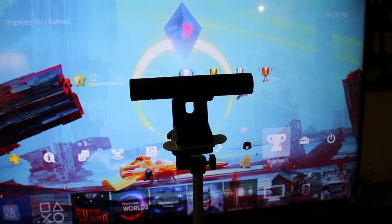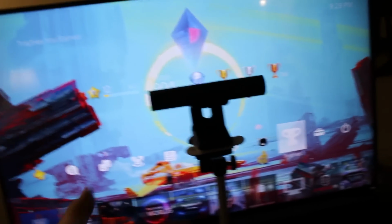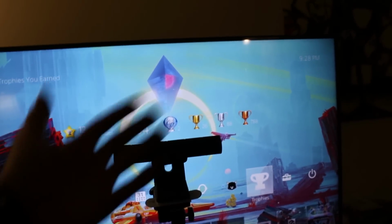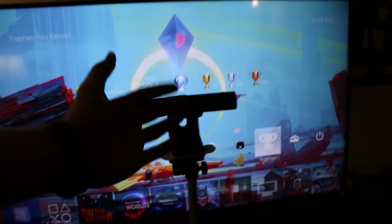Now, finally, this is the other issue you might run into. Look at this. This is kind of just in the middle of my TV. It doesn't look nearly as nice as it did mounted on top, so if you have a family room or if you want to check out your TV, this might be a bit of an issue.